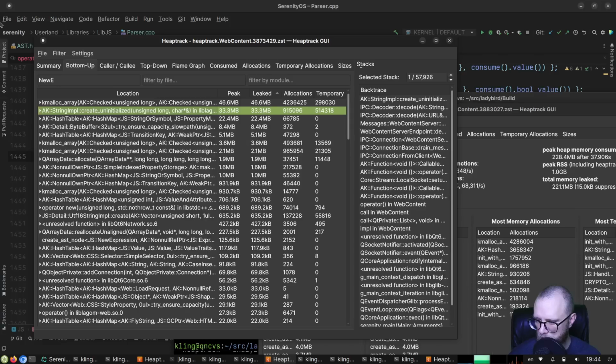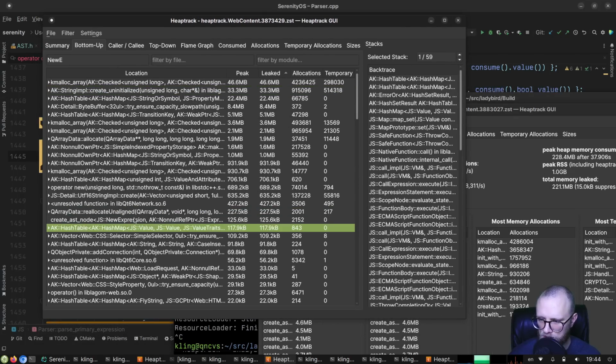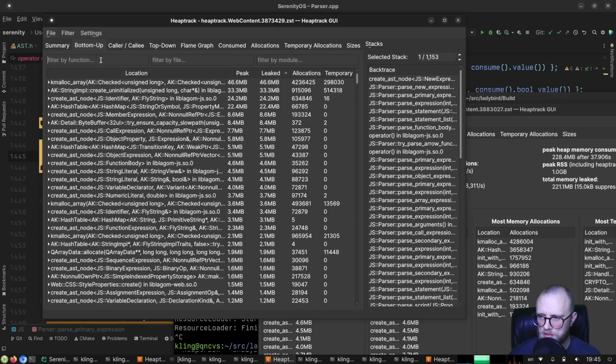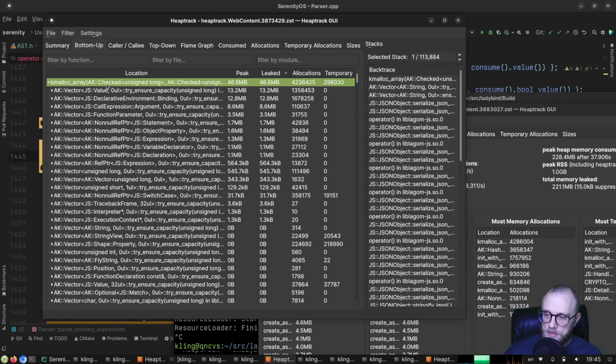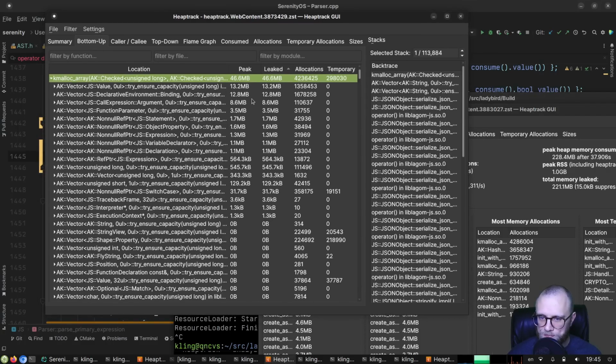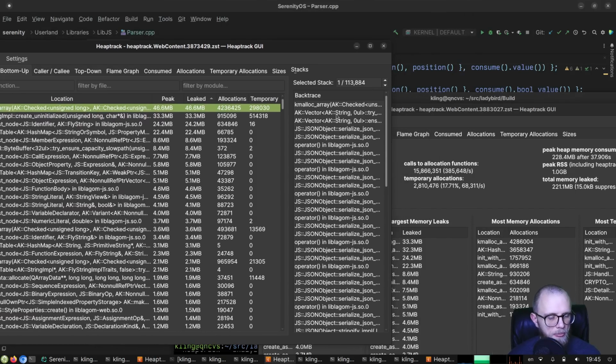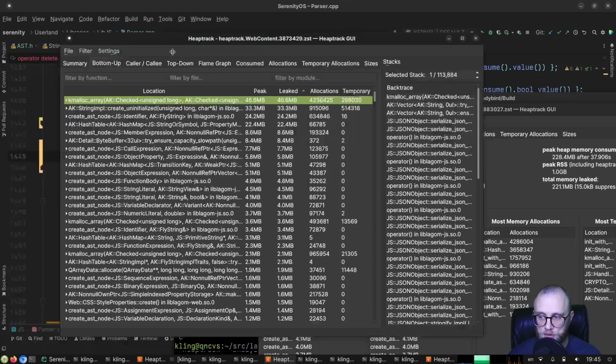They're probably here somewhere, but I am just blind. Oh, here they are. Yeah, that's not many. There's like 2,000 new expressions in the code, so it's not that. All right, well, still, that was clearly profitable. It allowed us to, at the very least, consolidate those two allocations, shrugging off about 7-8 megabytes. Very, very good.